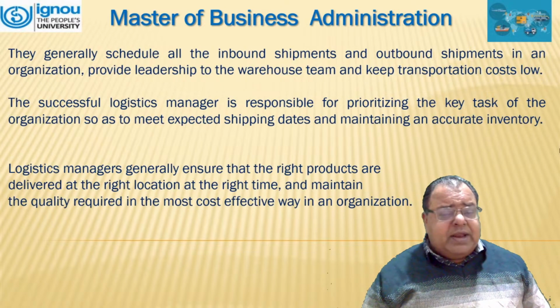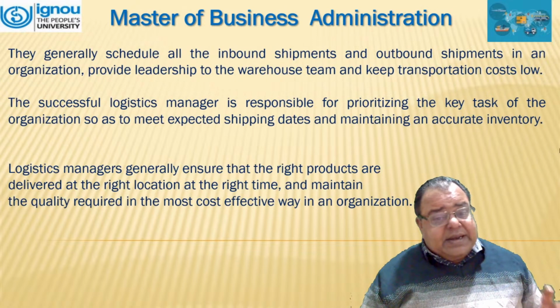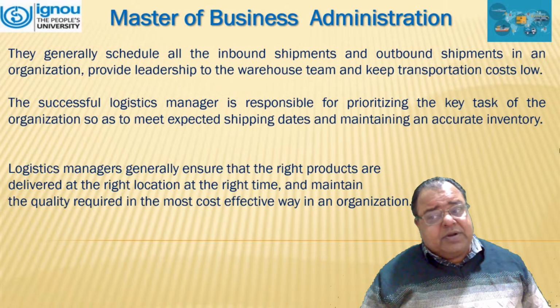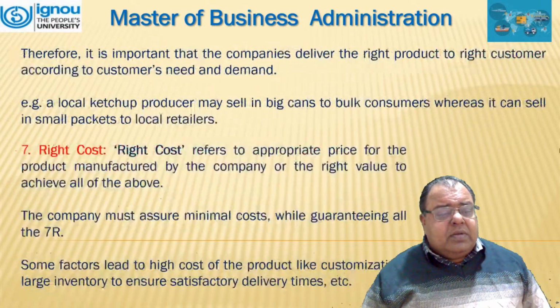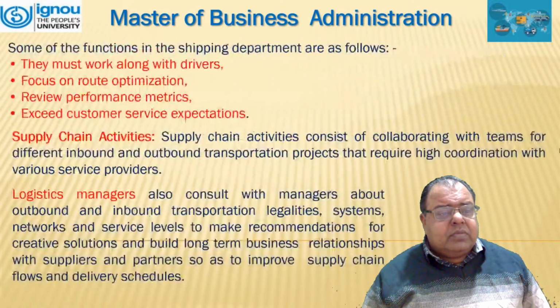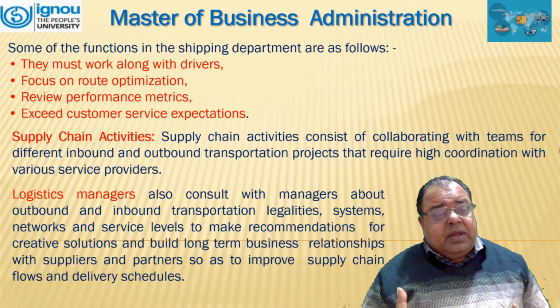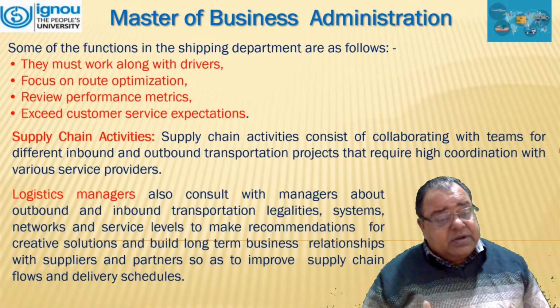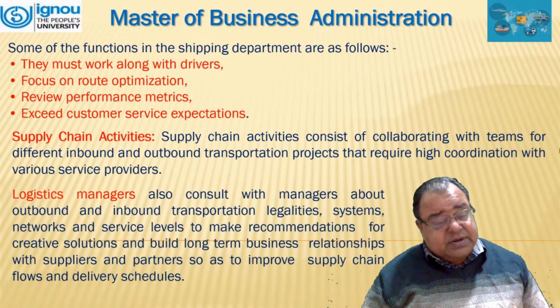They generally schedule all the inbound shipments and outbound shipments in an organization, provide leadership to the warehouse team, and keep transportation low cost. Some of the functions of the shipping department are: they must work along with drivers, focus on route optimization, review performance metrics, and exceed customer service expectations.